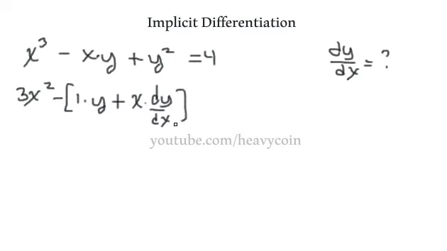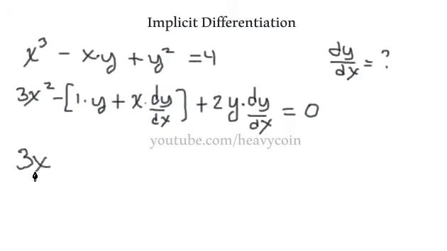Alright, and I'm just going to close that up. Plus, now we take the derivative of y squared, and that's 2y times, and because it's y, we got to write dy over dx is equal to, and the derivative of a constant is 0. Now, this minus sign right here, we're going to go ahead and distribute this across now.